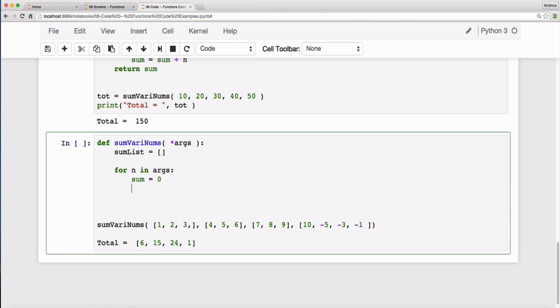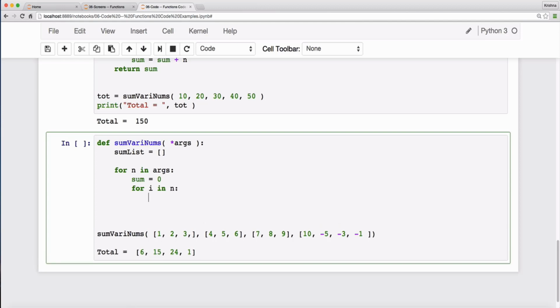Then I'll say for i in n, sum equal to sum plus i.